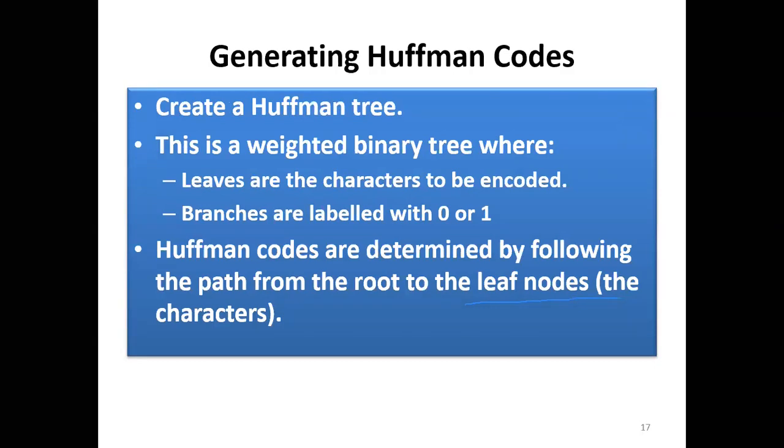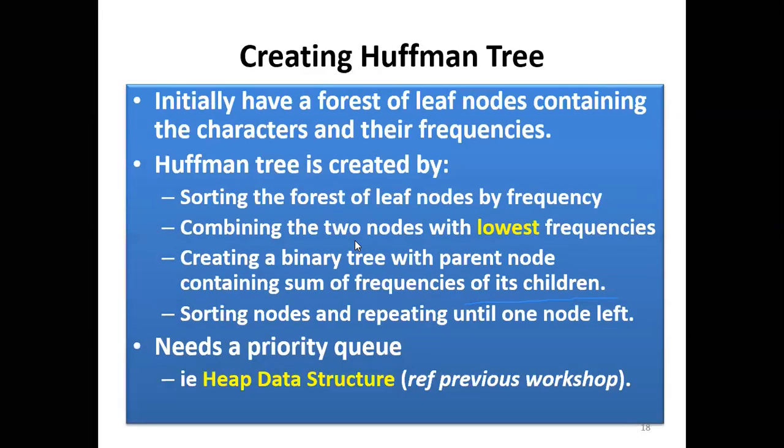So the steps for generating Huffman's code are: first, we have to create a Huffman tree. When we've created a Huffman tree, we have to identify the leaves and the edges of the tree. And after identifying the leaves and the edges of the tree, we can perform path tracing from the root to the leaf in order to get the Huffman code. More explanation is given on how to achieve that.